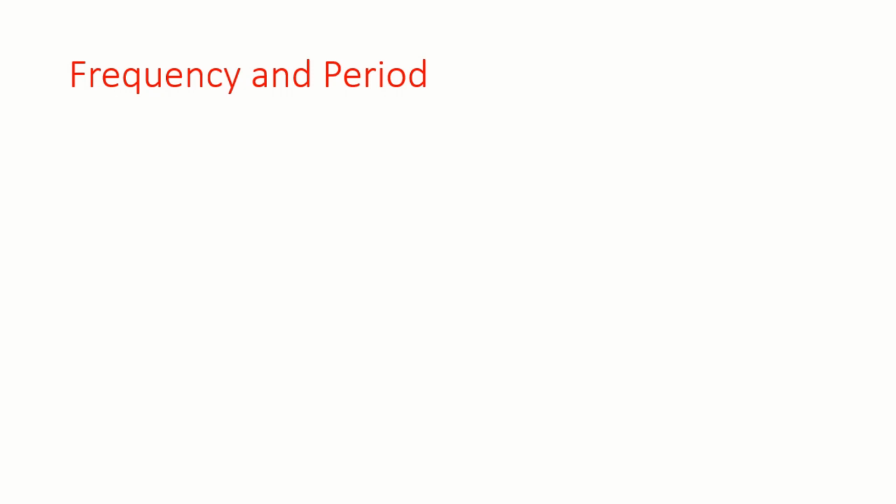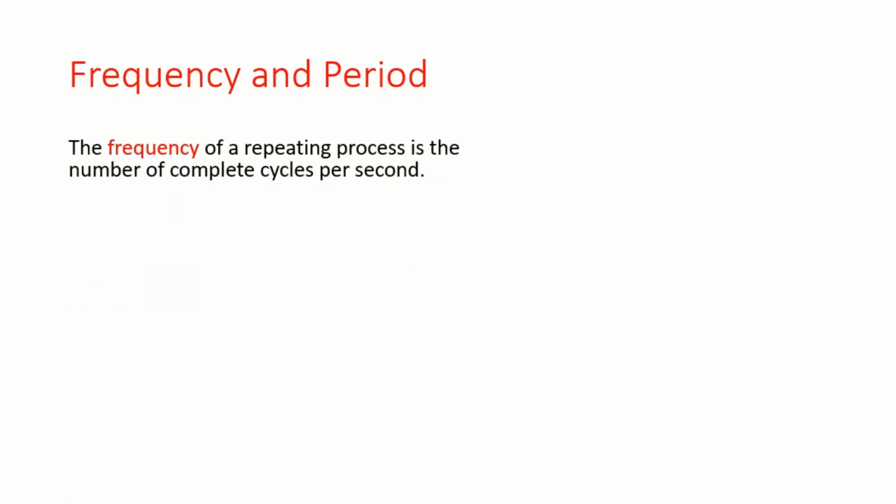Hello folks, and welcome to this video, which is all about the relationship between two numerical concepts, the frequency and the period. Now, whenever we're using the term frequency, it can be used in physics and non-physics contexts. And really the idea of frequency is about how often something happens. Now, in physics, we have a specific definition that the frequency is to do with the number of complete cycles of a repeating process every second.